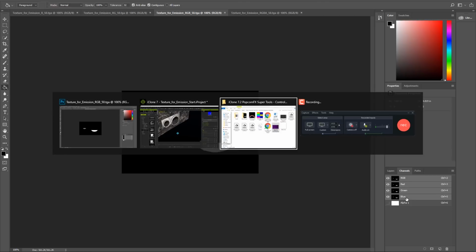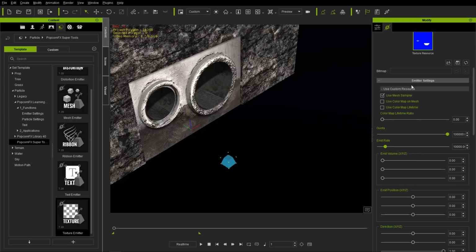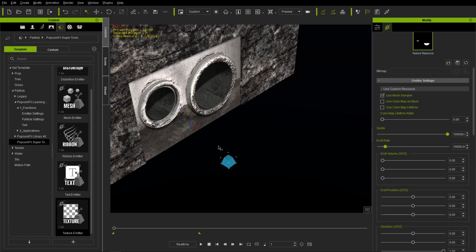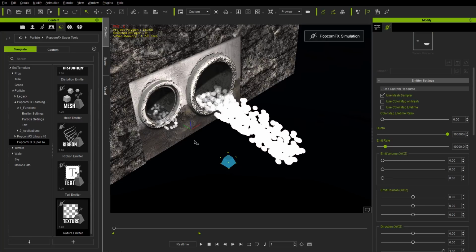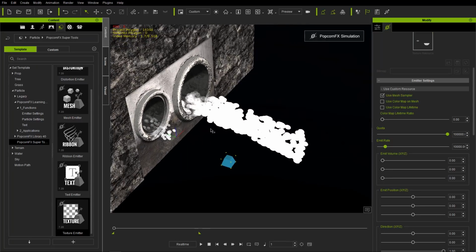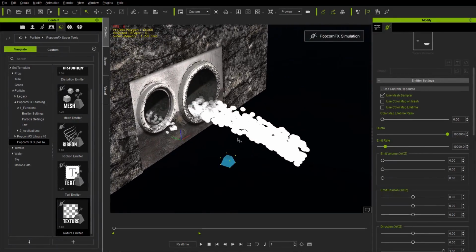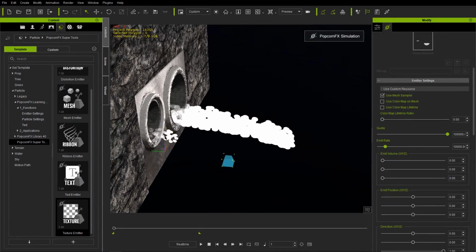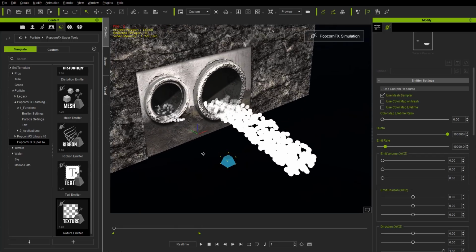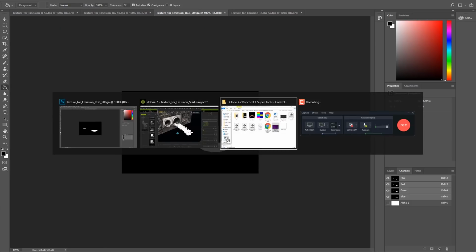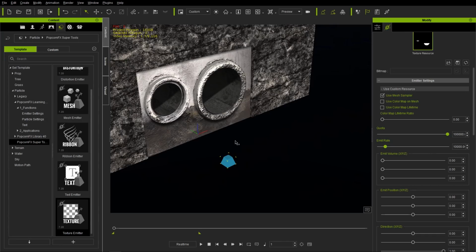Okay, so let's load in that one as well. And there we go. RGB. And all right, so there you go. So now we have the particles on the right moving twice as fast as those on the left. And because they're moving slower, now they're disappearing a lot faster than the ones on the right. Okay, so that's how the RGB channels of those target images work. Let's just end that simulation there so it's not running in the background.